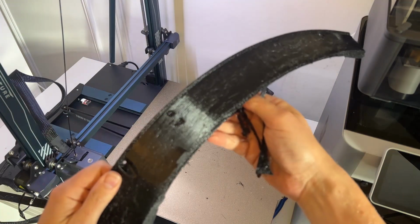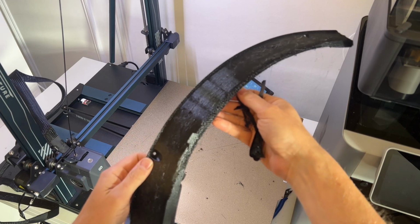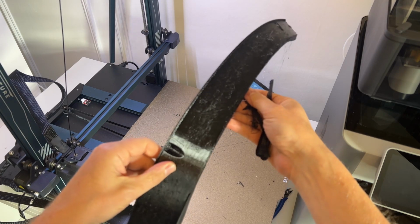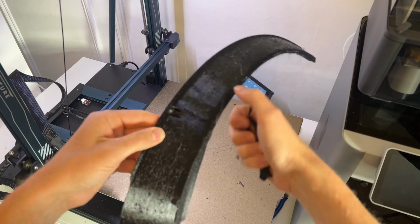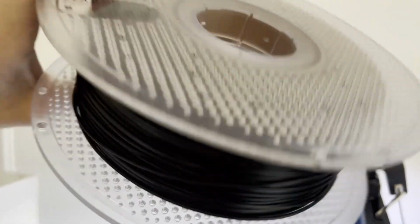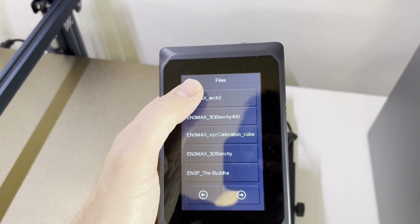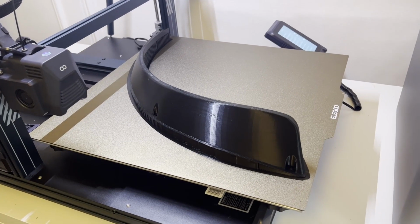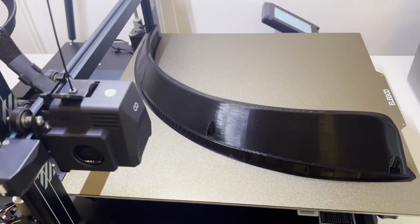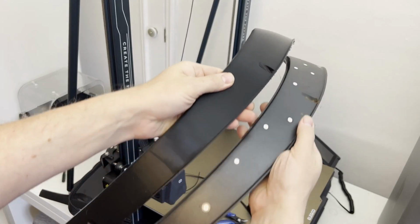So I just went and started another print. However, I was using PETG and I was very unhappy with the surface finish, even after drying it for 12 hours and keeping it in a filament dryer. And I've never got on well with PETG, so I gave it up as a bad job and went to some PLA, and 17 hours later on the standard profile, the Neptune 3 Max gave me a wonderfully smooth, tidy print.